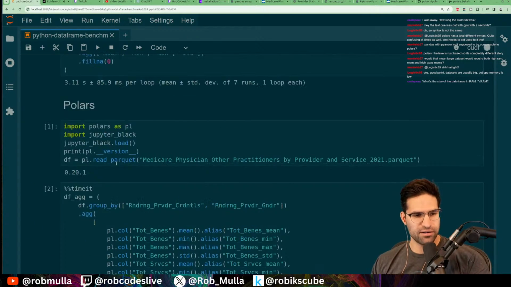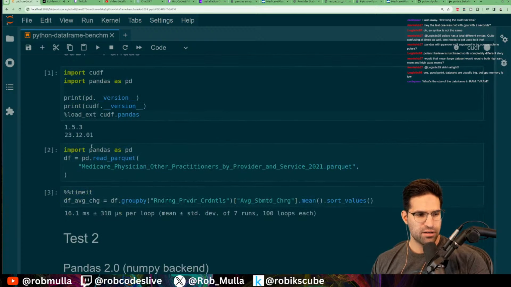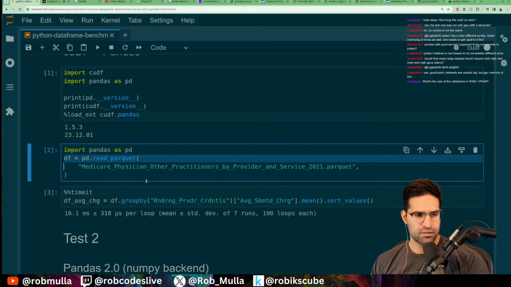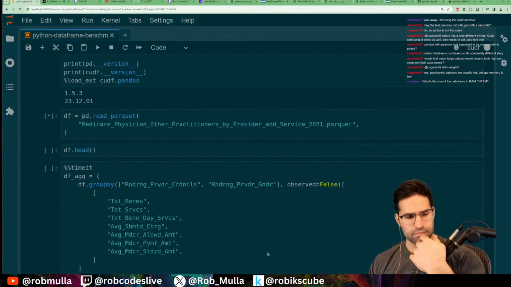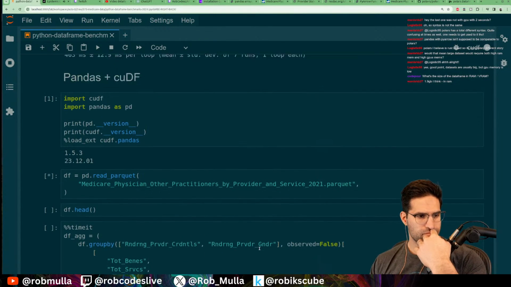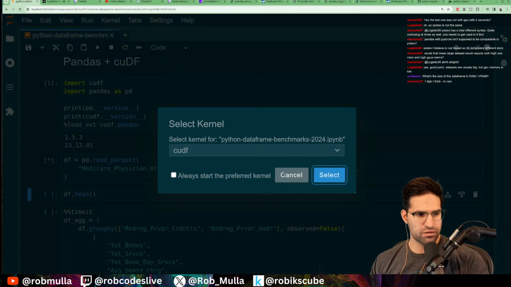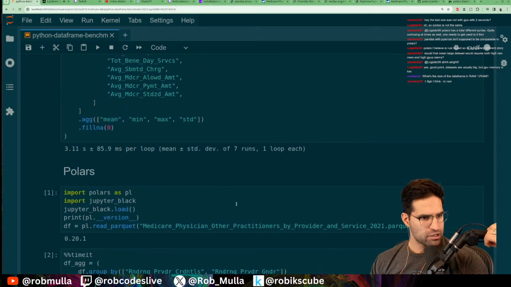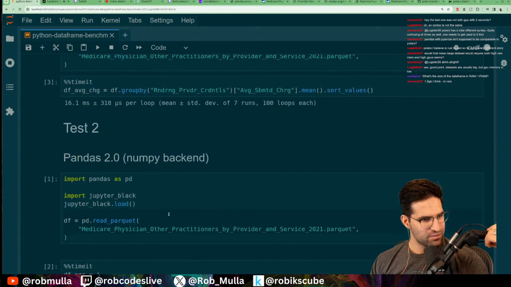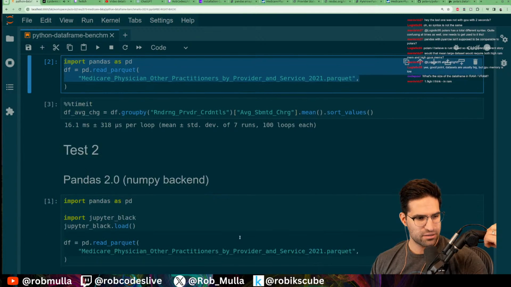When we ran this up here, I don't think reading in this Parquet file took this long. And was I running the same cuDF version? Did I try to load it with the PyArrow backend when I was doing that with cuDF? Nope. Just read it like this.